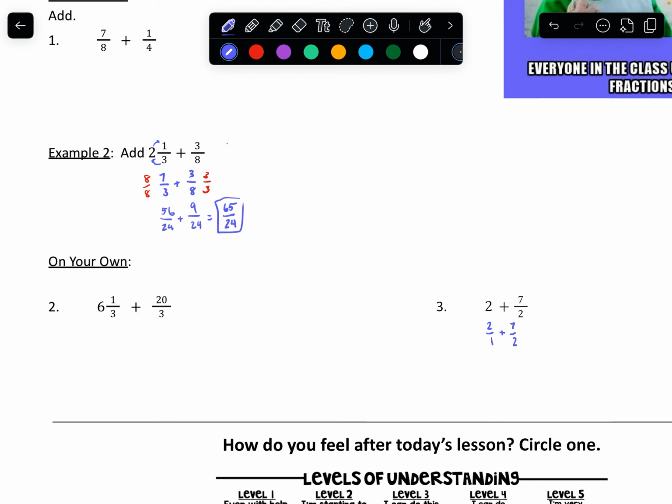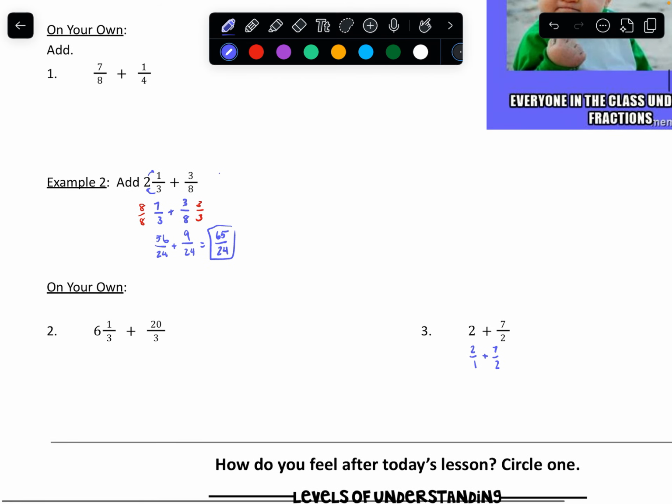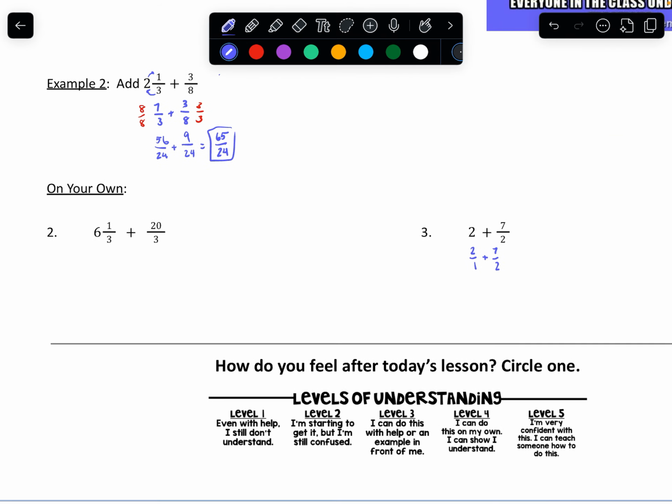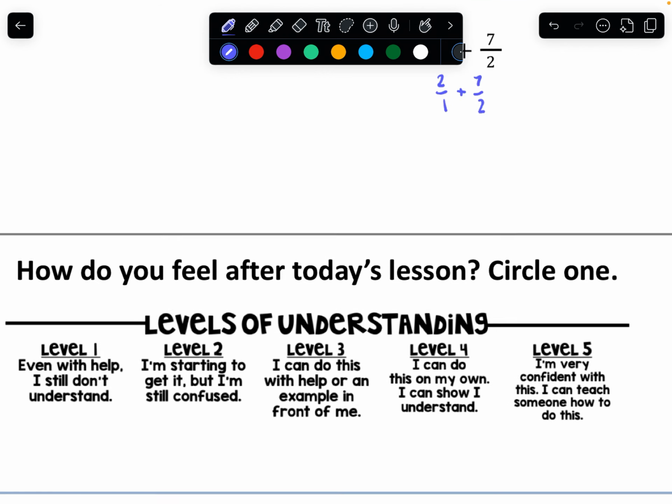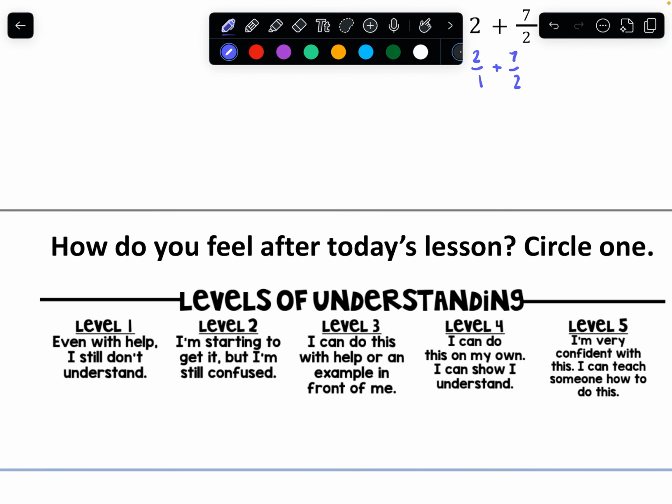Then submit these answers onto the puzzle. All right, so now that we've gotten to the end, make sure you type in your level of understanding, 1, 2, 3, 4, or 5. And why don't you take a real quick look at this and then type in whatever number you are into the puzzle.